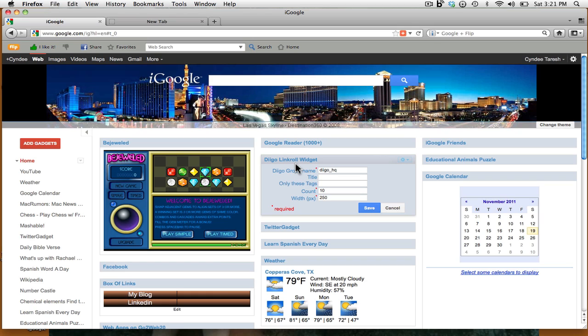That is the down and dirty of creating an iGoogle account and customizing your own iGoogle page. I strongly recommend using this web tool. It's an amazing organizer and time saver. You can go to everything you need to go to online from one area, and you never have to worry about going to a new tab and typing in another website page or trying to Google something. You can have it all right here ready for you to look at any point in time that you need to.